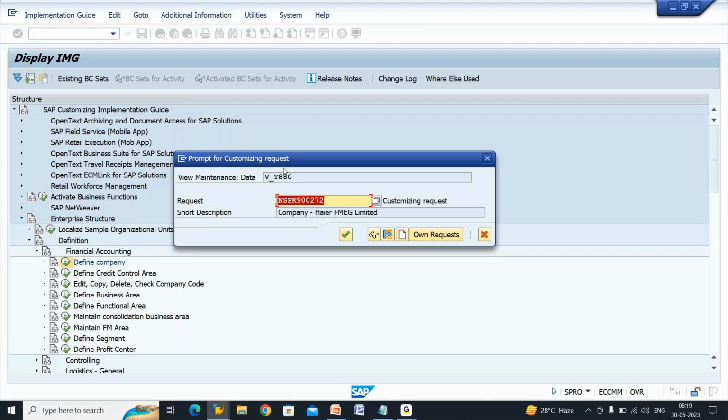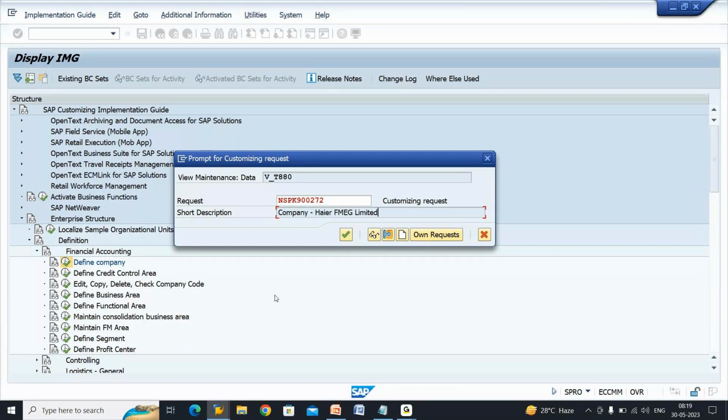And here you are able to see the request number and below that the description. Suppose if I press enter, immediately the system will throw the message: data was saved.